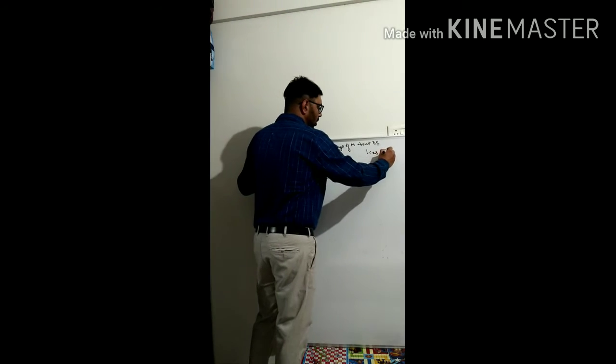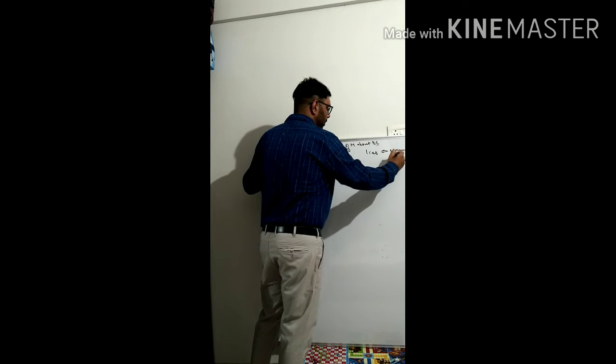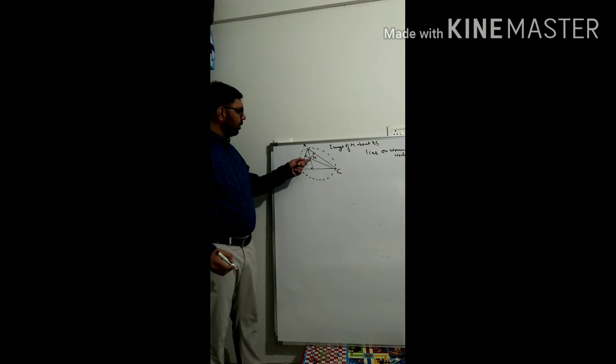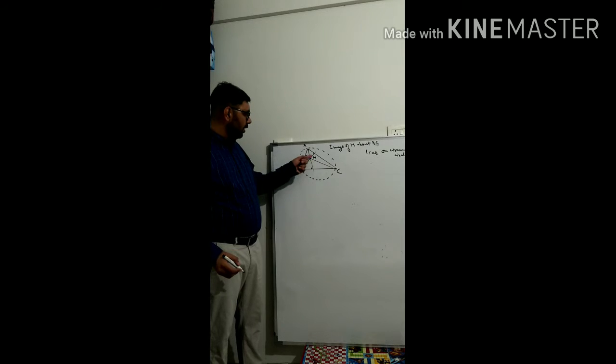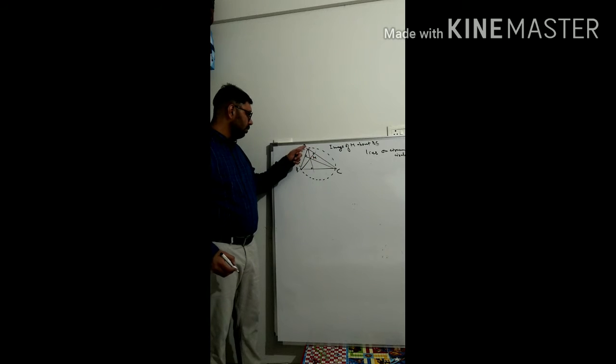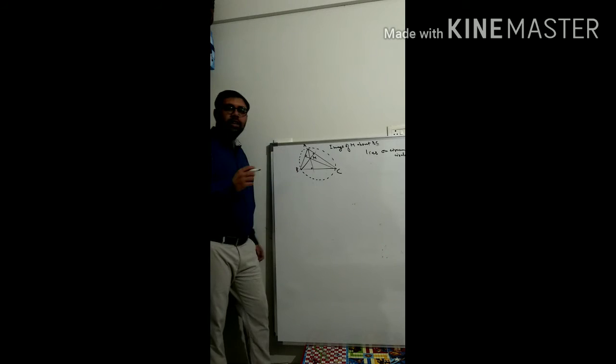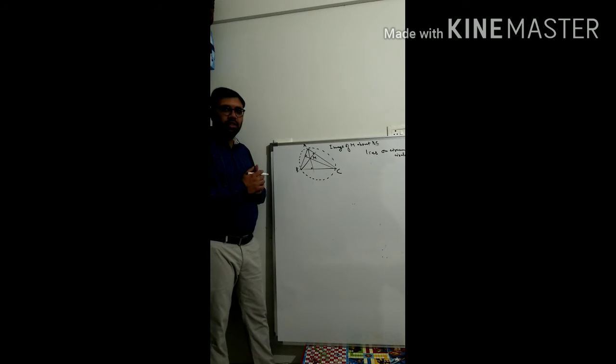That we have to prove, that it lies on the circumcircle. This is the property. We can take the image of H about any side. If I take the image of H about this side AC, then this will lie on this circle, this point here on the circle. And if I take the image of this point about this side AB, then again it will lie on the circle. I'll take just one case. Whether you take the image about any side, it will always lie on the circumcircle.